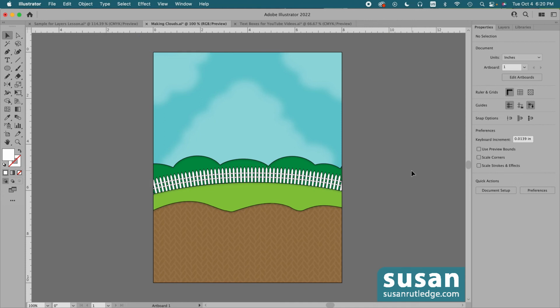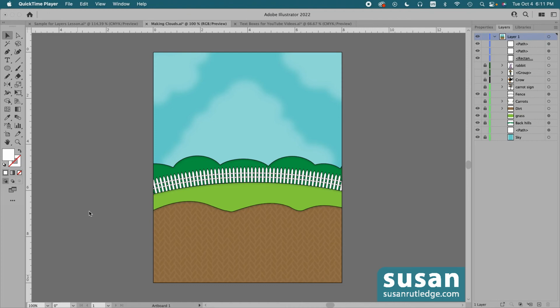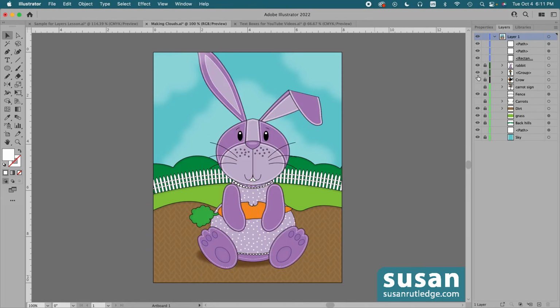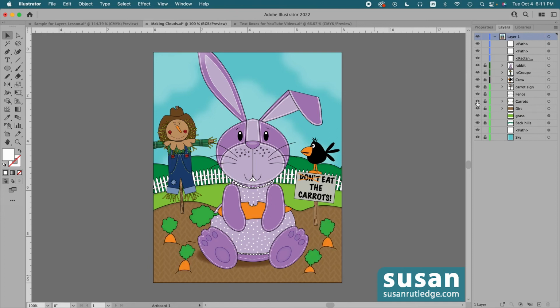Now I can continue to change the opacity or change that blur, but I'm going to go over to the Layers panel and just reveal all the other parts of the design, and I think that's going to work just fine. And that's really all there is to it. Change the opacity and then add a Gaussian blur.